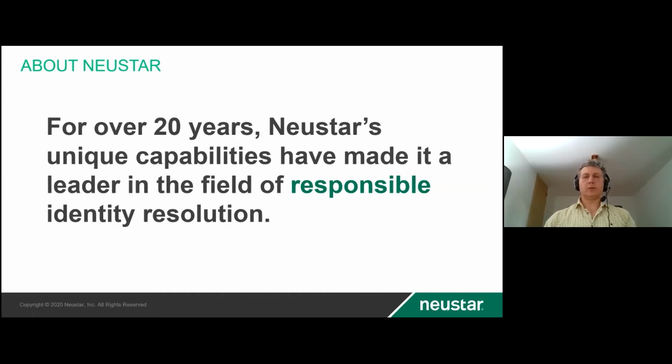So just quickly, a little bit about NEUSTAR. It's a good sized company, I think about 1,500 employees. It started over 20 years ago mostly in the telco space, but over the years it started moving more into analytics and security, and that's really where all the investment, energy and growth has been, mostly in analytics. The teams have done really great stuff in that area, and that's where most of the focus will be. I'll be talking about the areas that NEUSTAR has been doing work in.